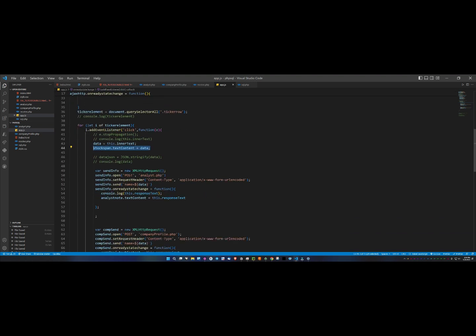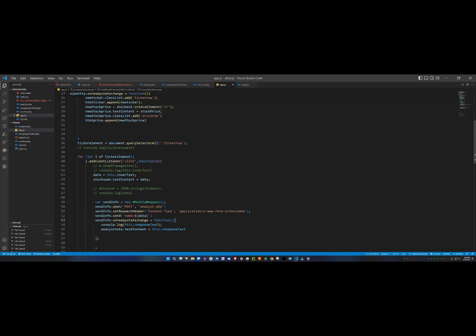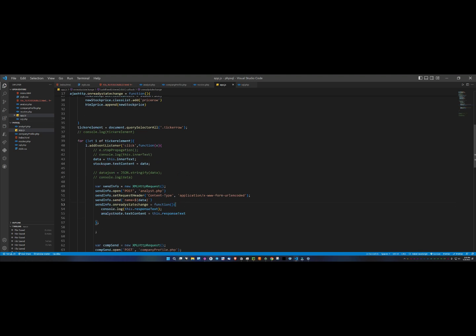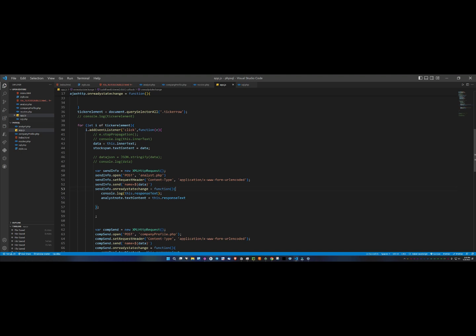So we have sent a POST request to analyst.php, and here I have used a content type of application/x-www-form-urlencoded. You can even use JSON encoded data if you have multiple data to be transferred over, and then the send command sends information from the JavaScript file to the analyst.php file.